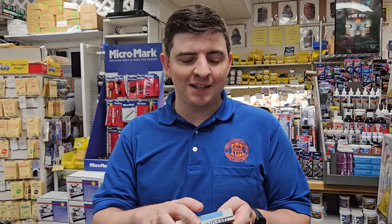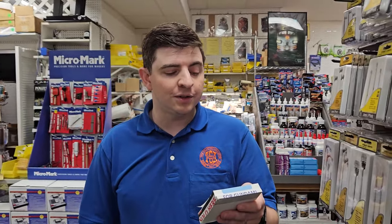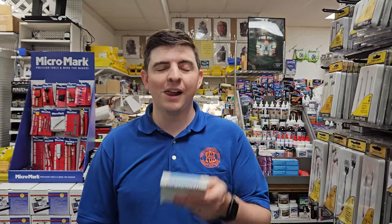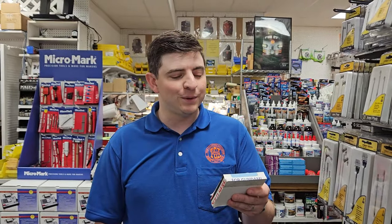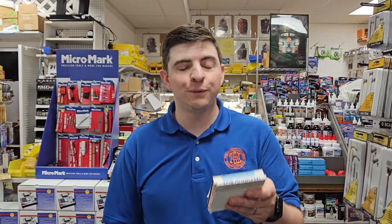So those are some pretty awesome engines. I'm having a fun time playing with them, and you can have a fun time playing with them too, for your layout. So for N-Scale, if you're interested in the SC7, that sells for $179.99, as well as the GP40. And then the two ScaleTrains trains, that's hard to say. The SD40, which is $249.99, and the C39-8, that's $254.99. So great deals to go on those engines.